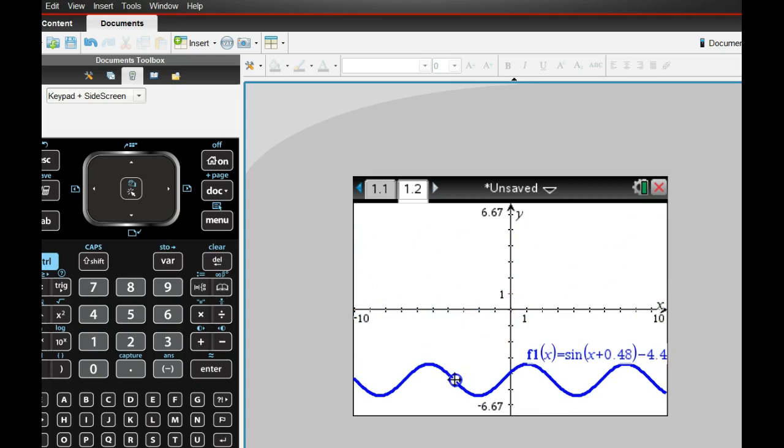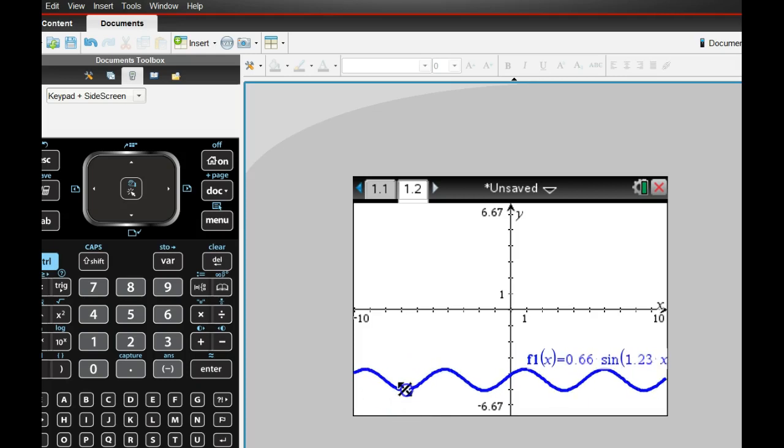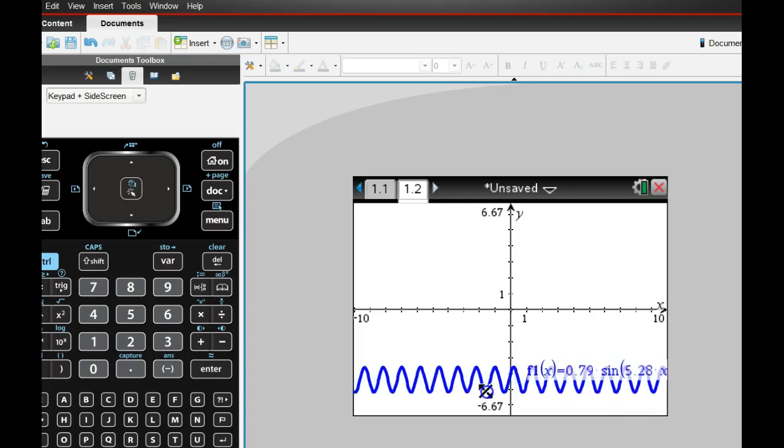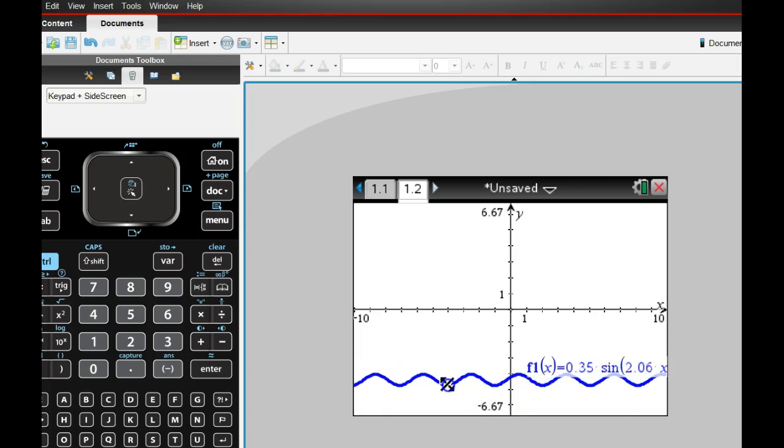A lot of students will use this for waves of an ocean or grass. They'll turn it green. And if you grab it in another spot, you can actually change the way this graph looks. So you can get it real tight. You can get it real tall. You can get it real smooth. You can really get this however you want.